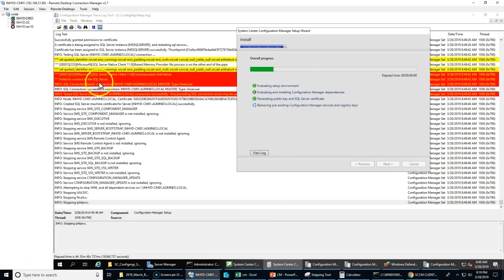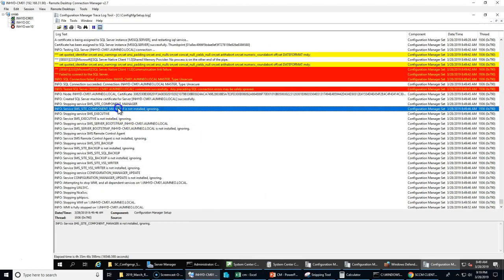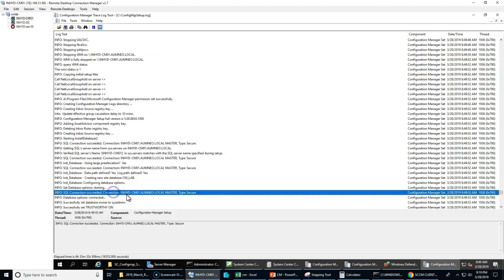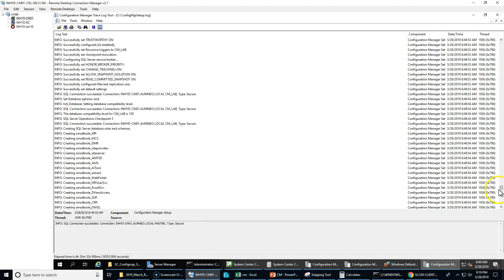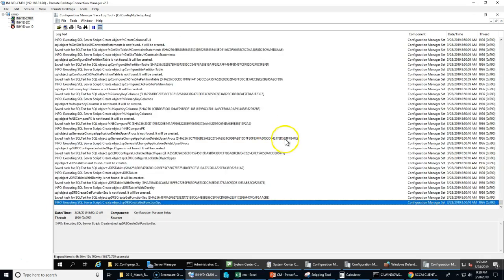So it's trying to connect to the SQL. You got an error, but that doesn't mean it's really an error. It's continuing further, because if the word error appears, it simply shows it in red color. That's what happened earlier. Let's wait for some time to complete the entire installation.